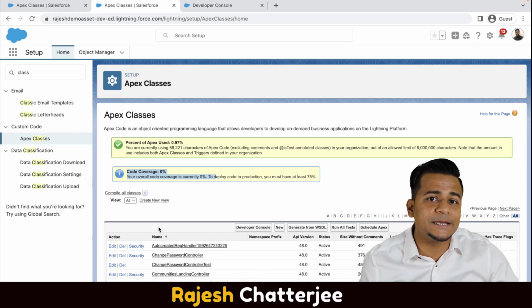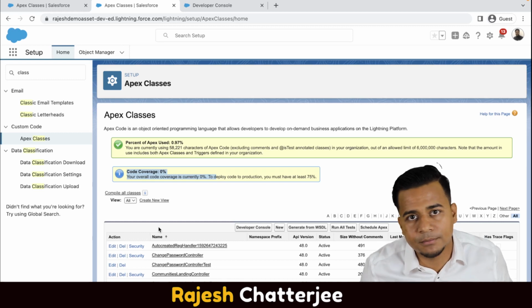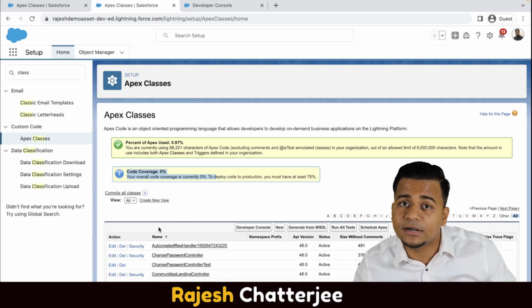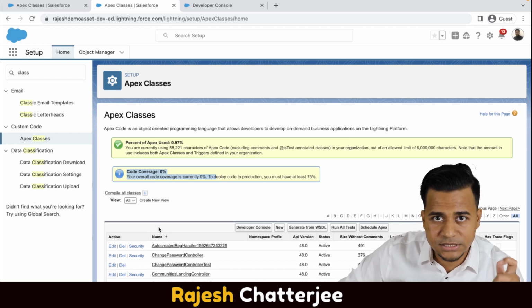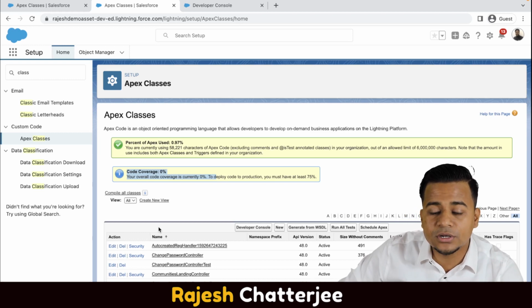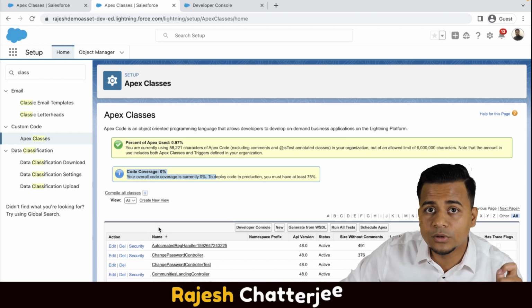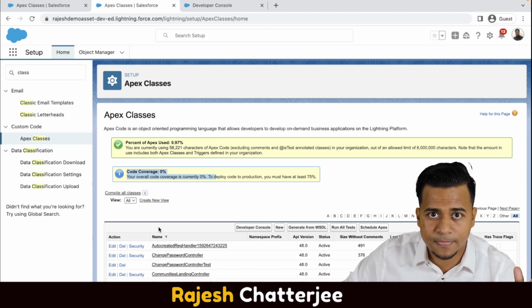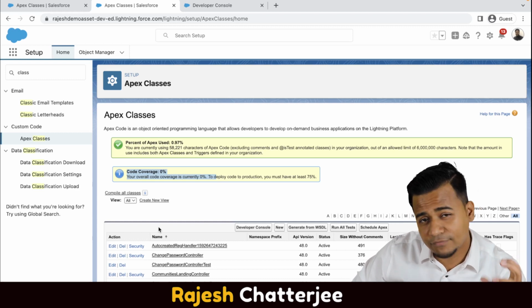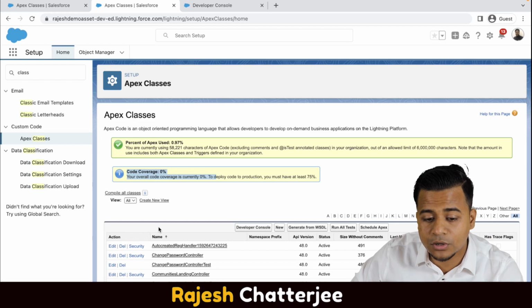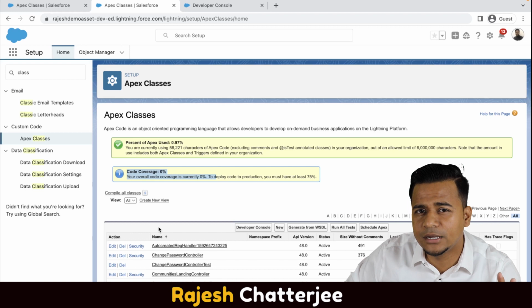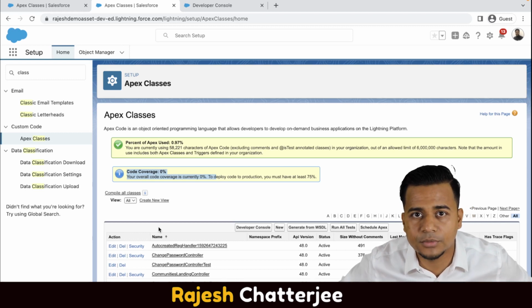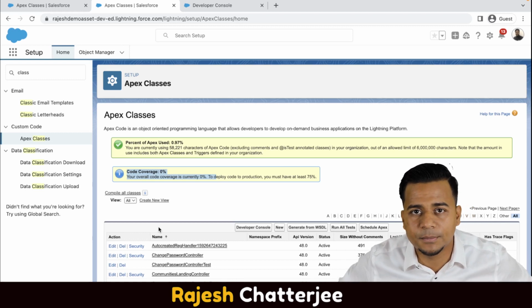So in case you have to rush and deploy some Apex class, and you don't have time to write test classes, even though that class has 0% coverage, if your production org has a total of 75% coverage, you will be able to deploy that Apex class into production. For that, you should have that bandwidth. In the sense that your production org should have more than 75% coverage, at least 85-90%. That's when you are perfectly fine to deploy any Apex class.